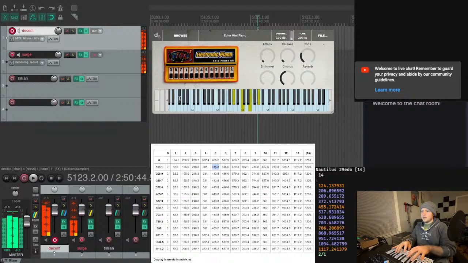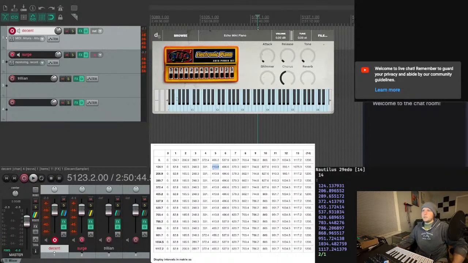So here's our magical 7th chord. So yeah, we do have a major third, and it kind of feels like you have a major triad, even though the 5th is really off.